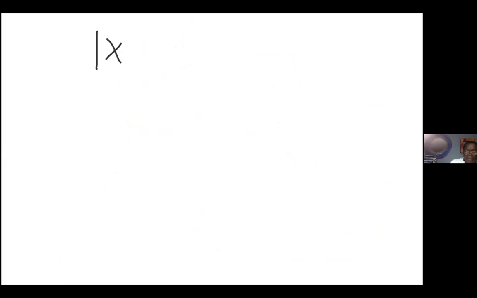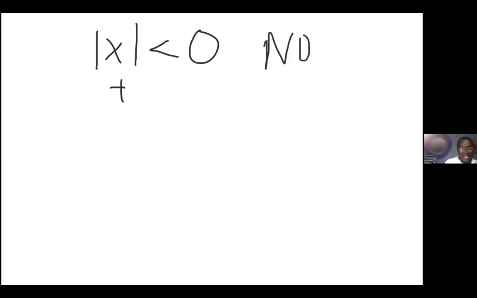If you were to get a problem like this, what would the solution set be? The absolute value of x is less than 0. What numbers have a distance of less than 0 units from 0 on the number line? What do you guys think? Is it all the negative numbers? Well, what happens when we take the absolute value of a negative number? Turns positive. Yeah, it turns positive. So in other words, this is saying, can a positive be less than 0? Absolutely not, okay? That's impossible because absolute value is always positive. This one will not have a solution.